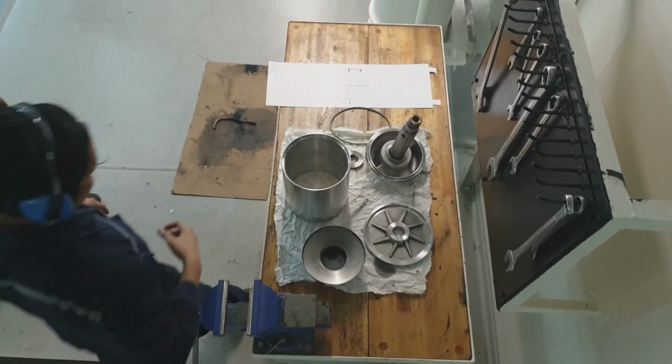That is the new paper filter, guys. Just follow how I assemble the centrifugal filter. Always check all the parts, the o-rings, for any wear, damage, or abnormalities. So you need to check it all. This is how to assemble, guys. Just follow these steps. The bottom part of this centrifugal filter, guys, has an orifice that needs to be blown with compressed air. So this is how I assemble, guys.